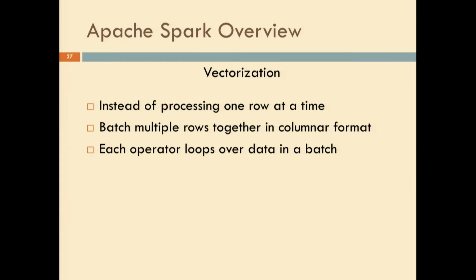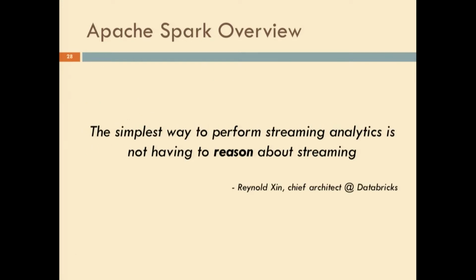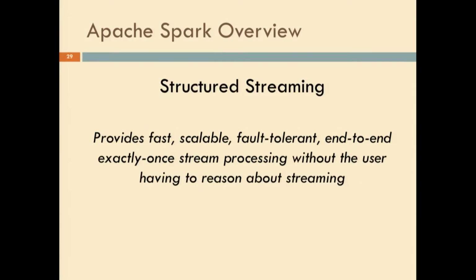I want to make sure we're moving along here. All right, the last part I'm going to talk about is structured streaming, which is the new streaming engine in Spark 2.0. Writing a streaming application is quite challenging because with batch processing, it starts and then it ends, right? If it fails, you restart, and nothing matters. The data's still there. Streaming is a 24/7 application, like an online system. And the data keeps coming in and coming in, so it's more challenging in that regard. So structured streaming is a second generation streaming engine from Spark, this is what they claim.